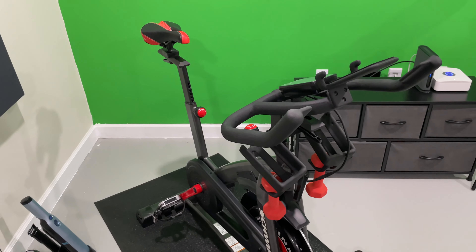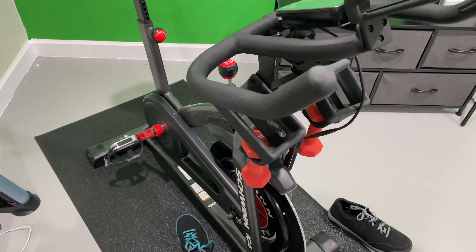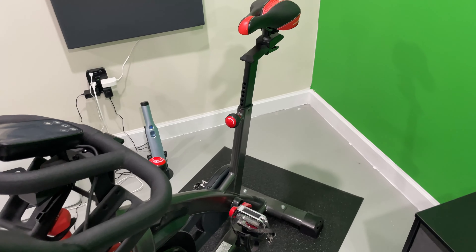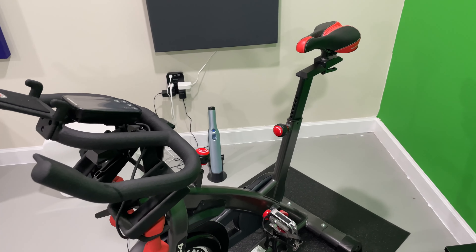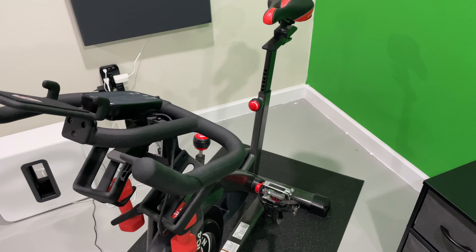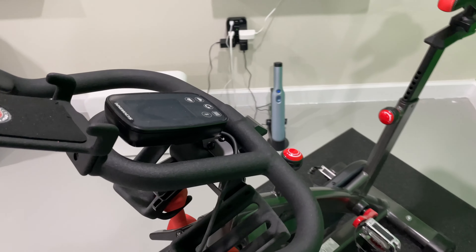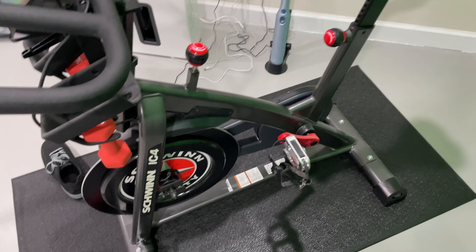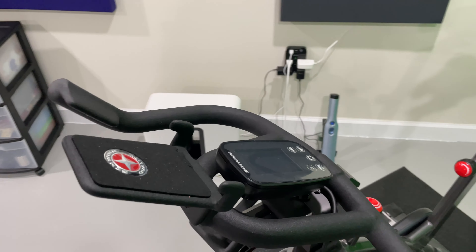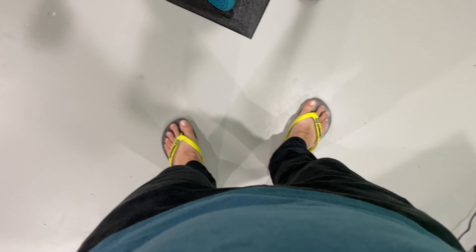That's a quick little tip. Personally, I don't have any desire to replace the saddle, but you may — everybody's comfort preference is different. It's just a very smooth ride. The high points: easy to assemble, easy to move around, exceptional build quality, very quiet, smooth and predictable resistance without any friction pads to wear out over time, and affordable. You can get cheap exercise bikes but you get what you pay for. You can also get bikes that are a ton more expensive than this, but in my opinion nothing justifies the additional expense. So in 2022, this is still the best indoor exercise bike.